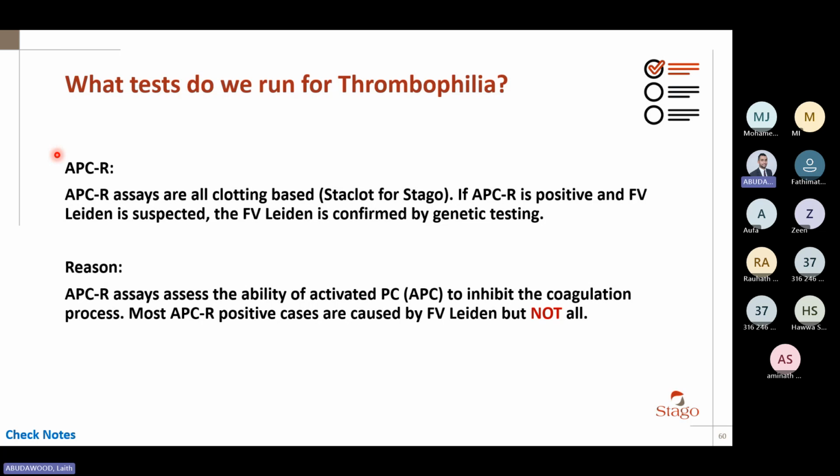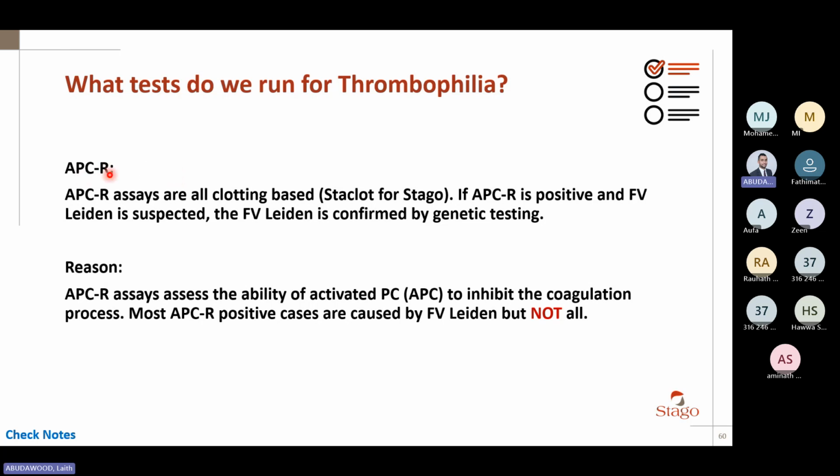So again, APCR is activated protein C resistance, because protein C has to be activated to do its job. When the protein C is activated and it goes to do its job, factor 5 looks different, so protein C does not do its job. So we say that there is a resistance to the function of protein C. Why? Because factor 5 is mutated, so protein C does not recognize it and does not cut it. This causes coagulation to go a little out of control. We call this a mutation in factor 5, factor 5 Leiden. Why Leiden? Because it was first described in the city of Leiden in the Netherlands. That's where the first case was described for this disease.